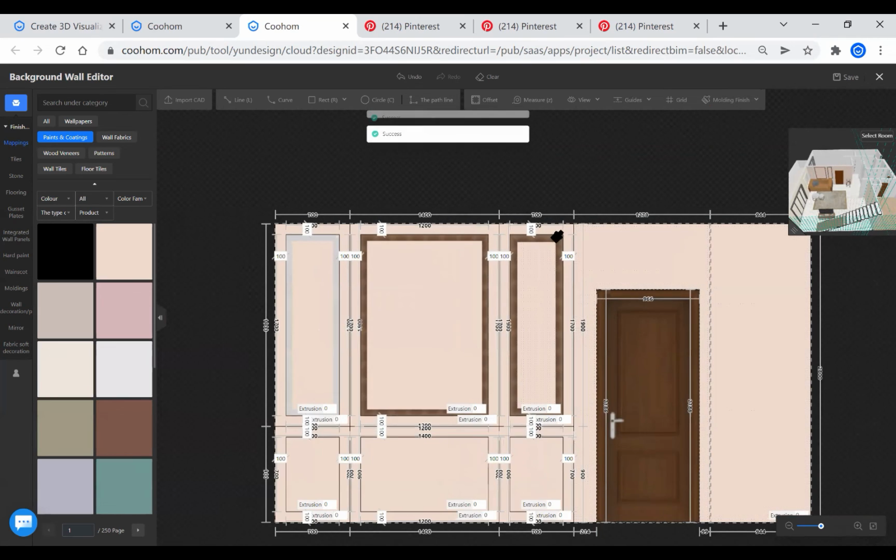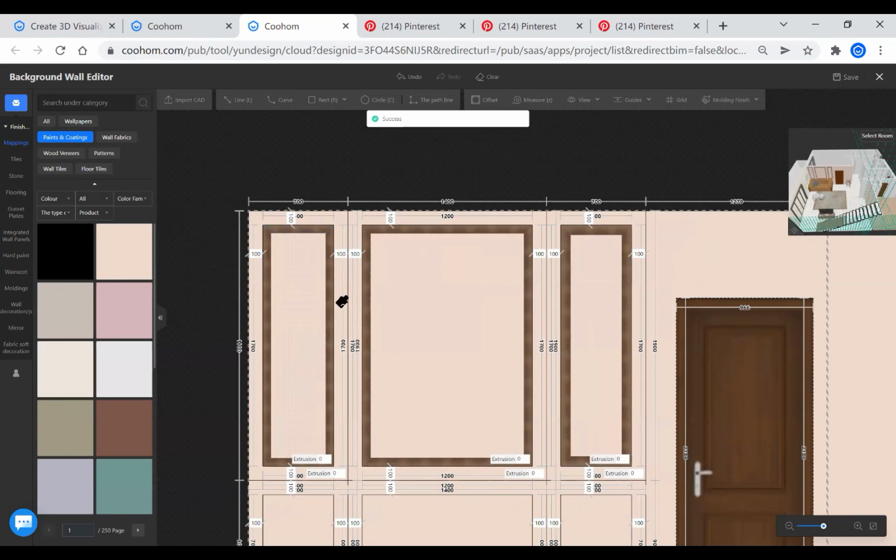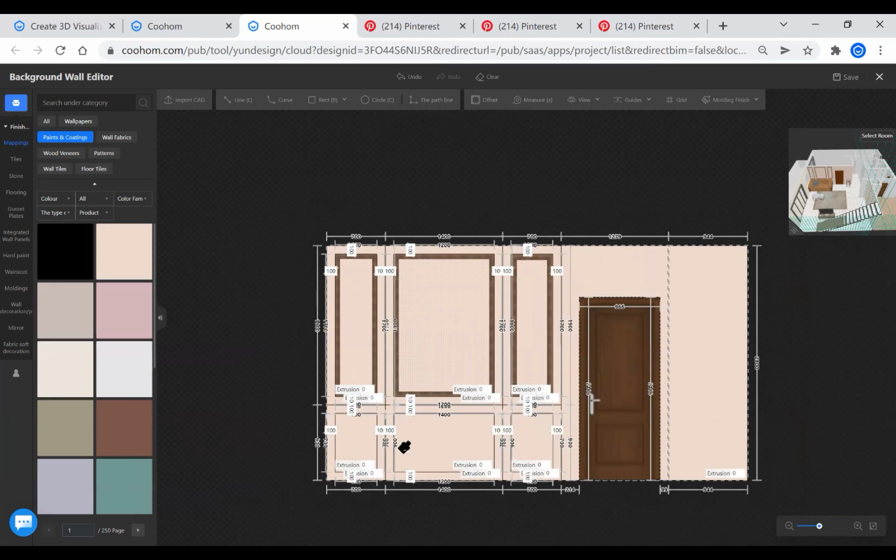So also the molding brush. So simply we changed all of them. So that's also something that makes your work more effective.